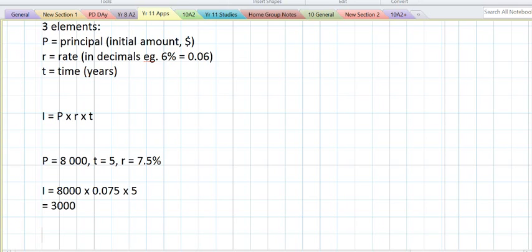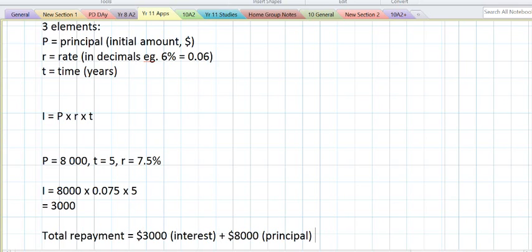Now, if Kirli goes to the bank in 5 years' time and repays them $3,000, are they going to be very happy? No, Jade. Do you have to add the 8,000 and 3,000? Good, very good. So the total repayment we pay. Yes, it is a lot, and that's the killer about interest. And those are all quite realistic figures. The total repayment is the $3,000 interest plus the $8,000 principal. Is that how banks make their money? Yes, fundamentally that's how banks make their money.